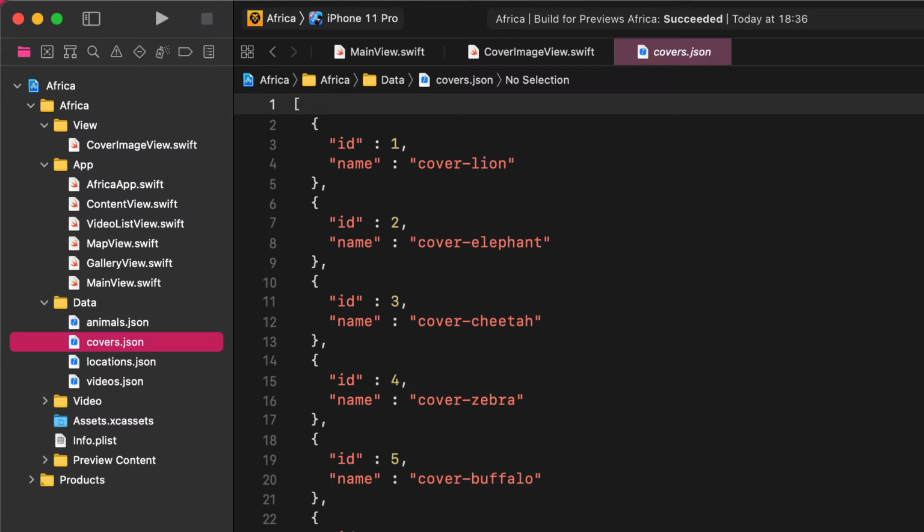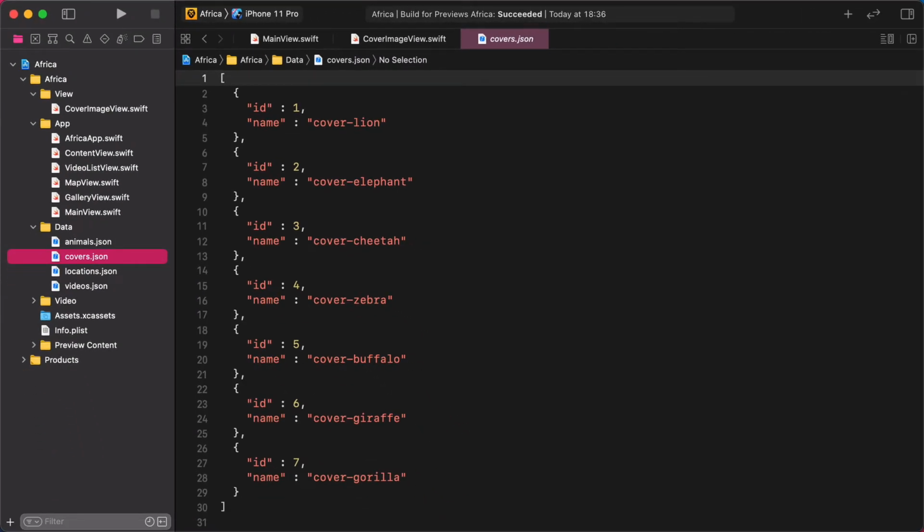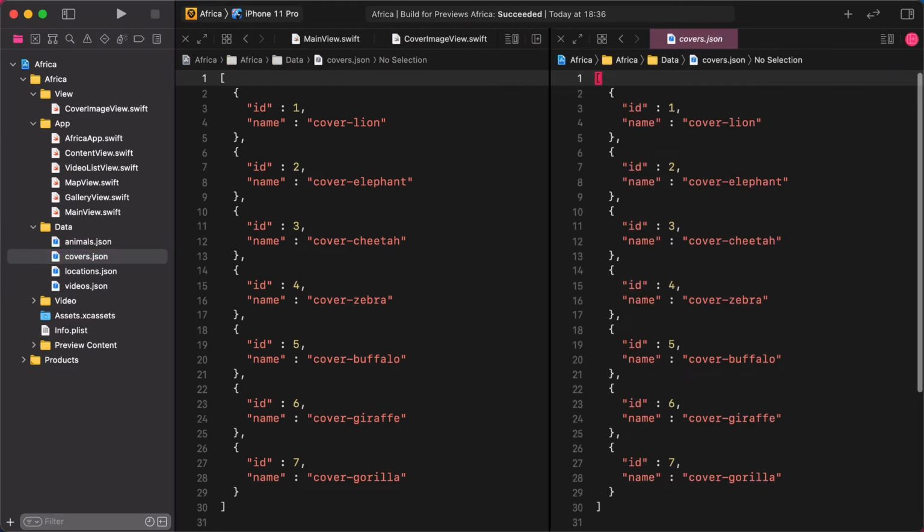Now we need to create a new Swift model file that is matching this data structure. I would highly recommend you to click on the Add Editor on Right button at the top right corner of the toolbar as I show you. With this, we can see the JSON file on the left side of the editor while working on the data model on the right side of it. I tend to use this functionality quite frequently for this situation because I find it quite practical even on my tiny screen.